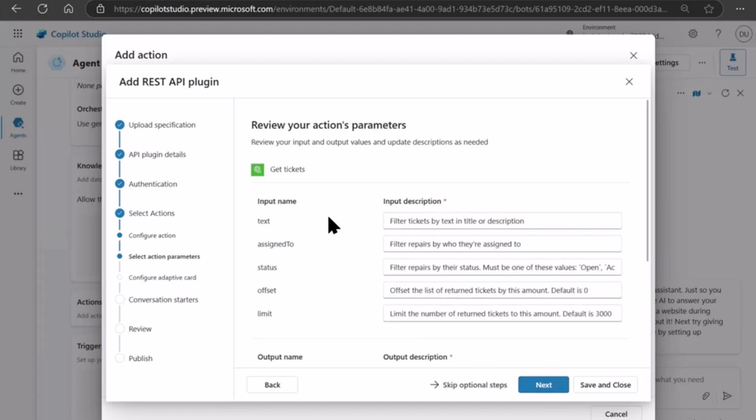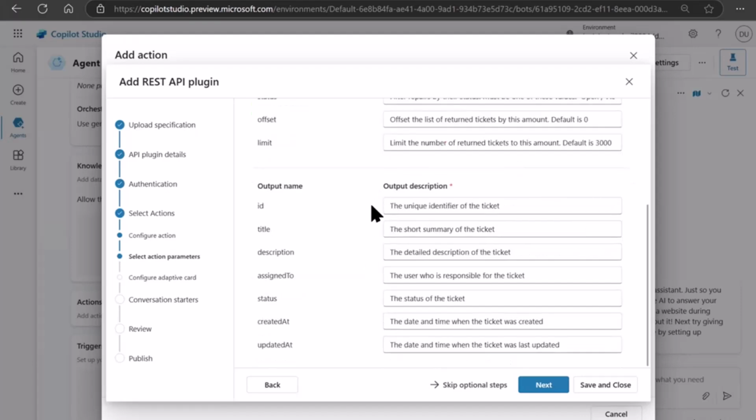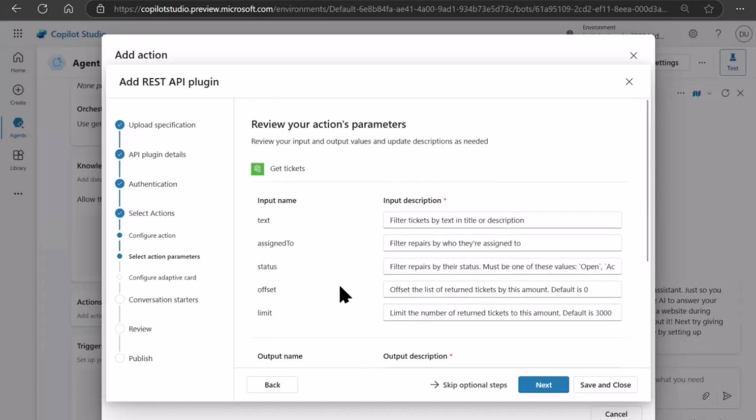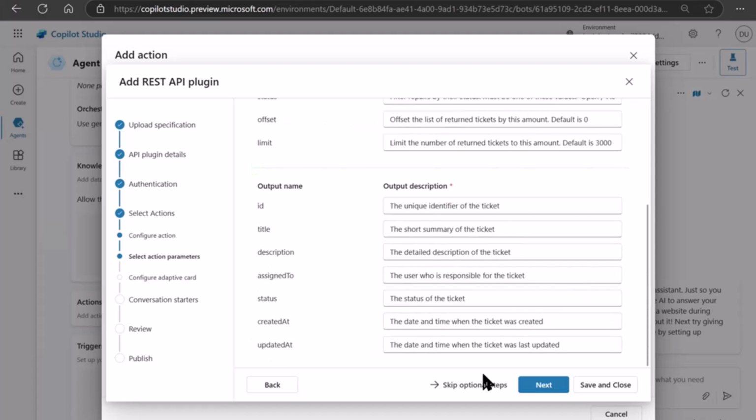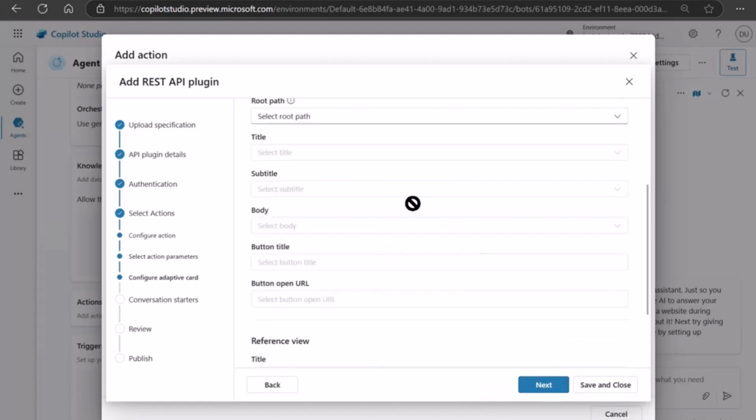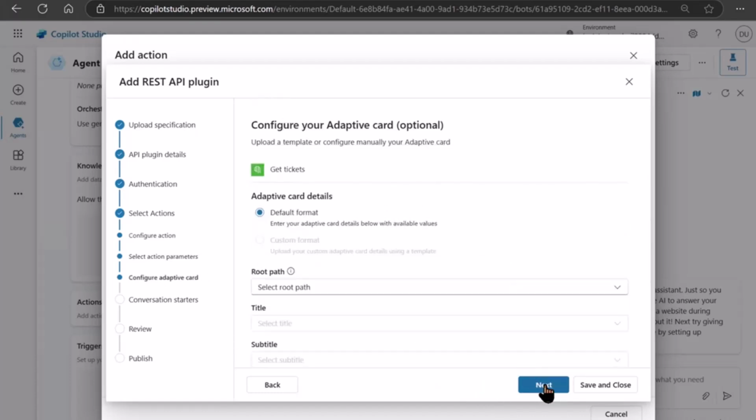Here it shows my inputs and outputs, so the different things I can tell it to input to get the data, and the different outputs that will come back when I submit it. So you can see all the information we have here to be able to interact with. There are a couple other things that we're not going to dive too deep into, like adaptive cards and such, so I'm just going to click past those really quickly. But an adaptive card will help change the display and give you a more user-friendly card experience. We will skip past that and talk about that in a later session. Right now, we just want to show you building these, testing these, and giving you some analytics information.